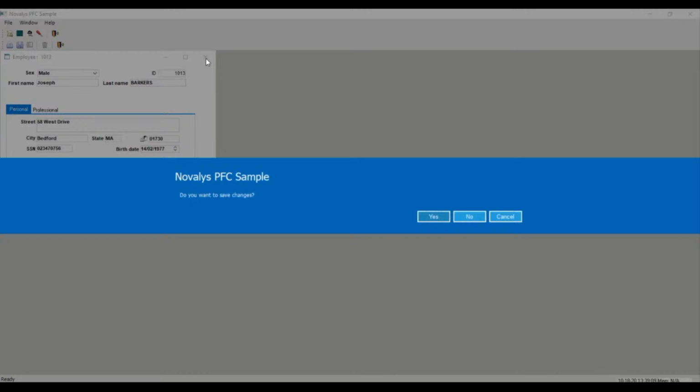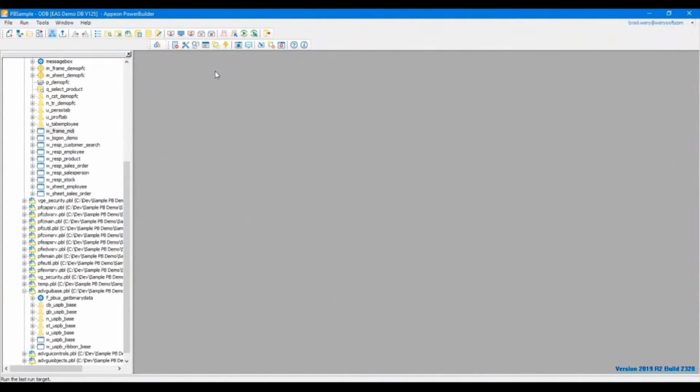Now the next thing we're going to do is change our menu and toolbars to use a ribbon style menu instead. Doing this will add another dramatic update to our UI. We'll go back to the application and take a look at the changes that we need to make in order to get our ribbon menu to display. So the Ultimate Suite ribbon is all based off of a window object. And in order to use it in our application, we need to inject it between this PFC framework we're using and our application. So the first thing we're going to do is take a look at the base object for our ribbon.